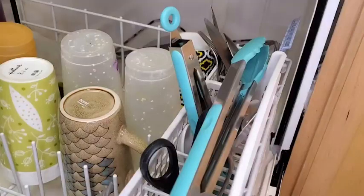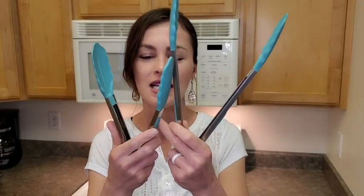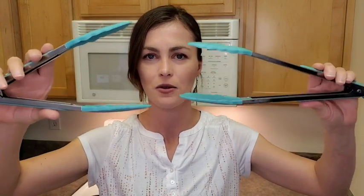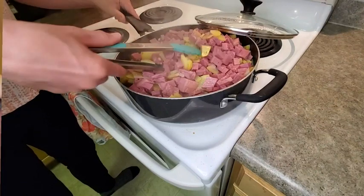I can throw it in my dishwasher, so easy mom style. And the thick stainless steel handles just make me feel like I'm really holding on to the food, and I just think that they're not wobbly, they're very sturdy.